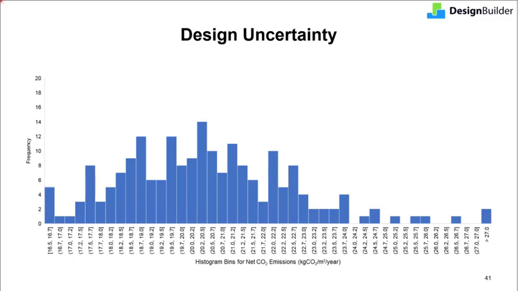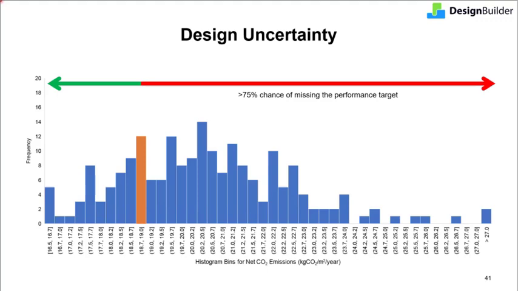Assuming typical variation in risk factors based on the design team's past projects and previous experience, the building's net energy consumption projections were very uncertain. The actual energy use would range anywhere between 16 to 27 kilogram carbon per meter square per year. Comparing it to our target of 18.7, the project team realized that under current business as usual practices, the building would likely fail to achieve the desired performance. Something needs to be done to reduce this uncertainty.